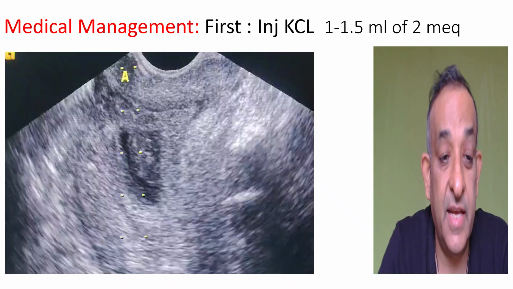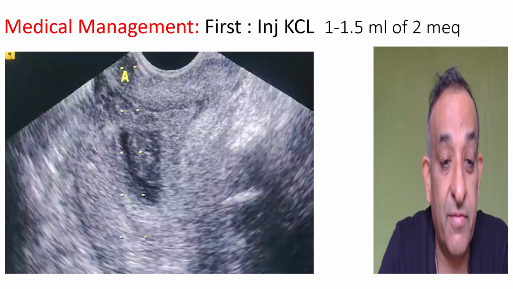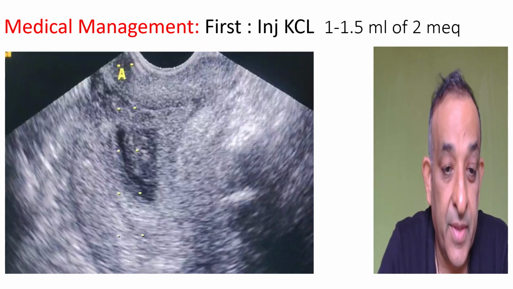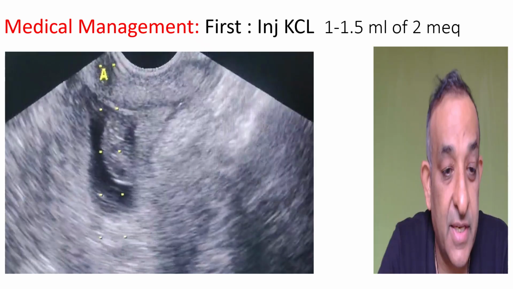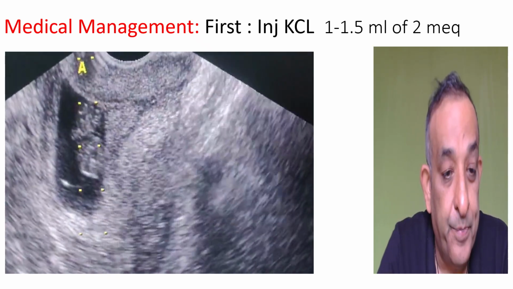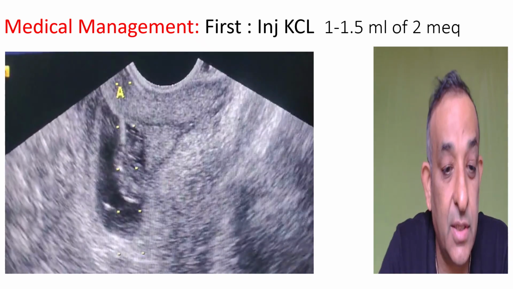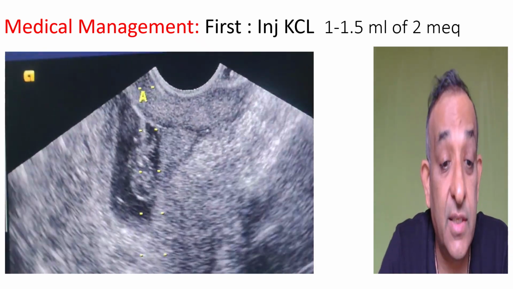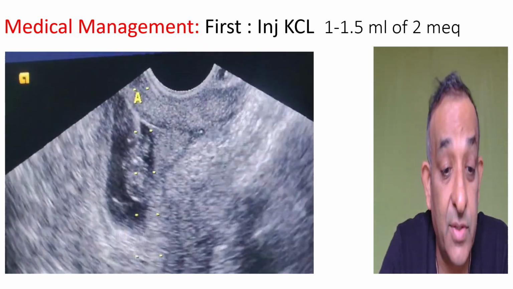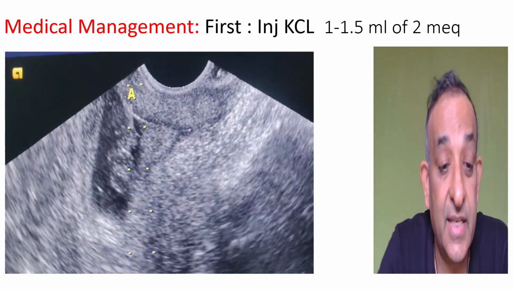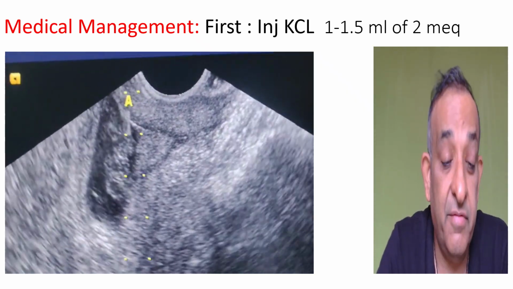Look, this is the first thing. We are trying to put the injection KCL. So you'll see the needle coming from the top of the screen where the ultrasound probe is shown here. See, this needle is just coming in and we have to reach the thoracic area. So we are reaching the thoracic area where the heart is. You can see the fetal heart here. There is some pulsation and we're going to inject the KCL there to stop the fetal heart.